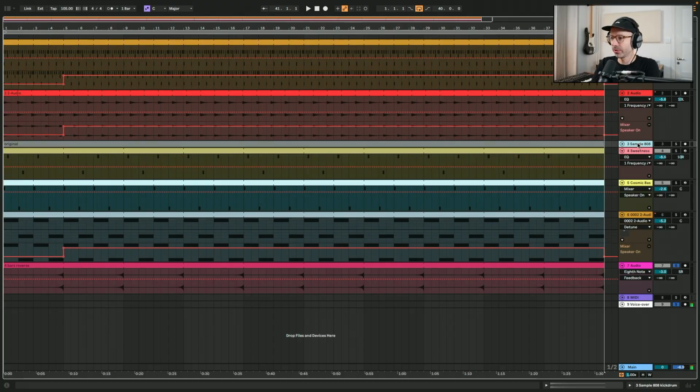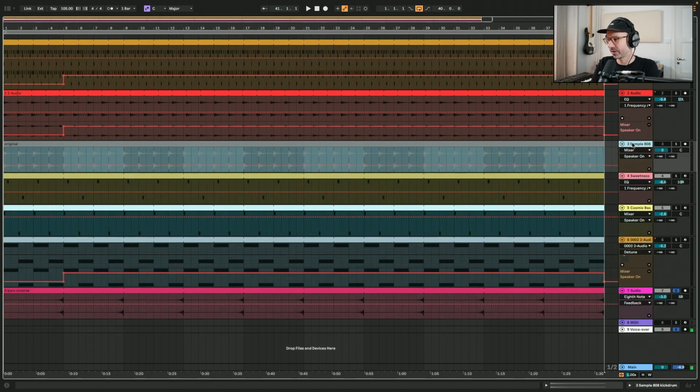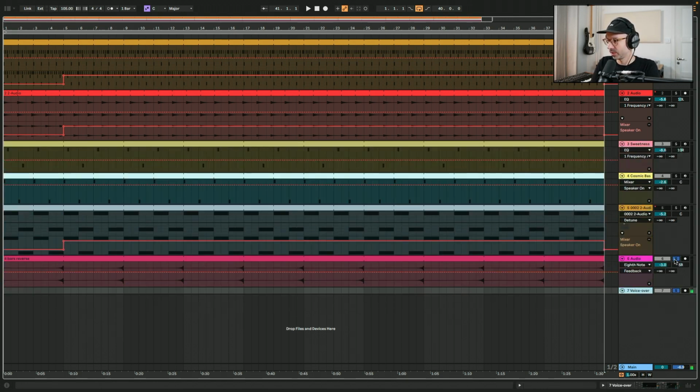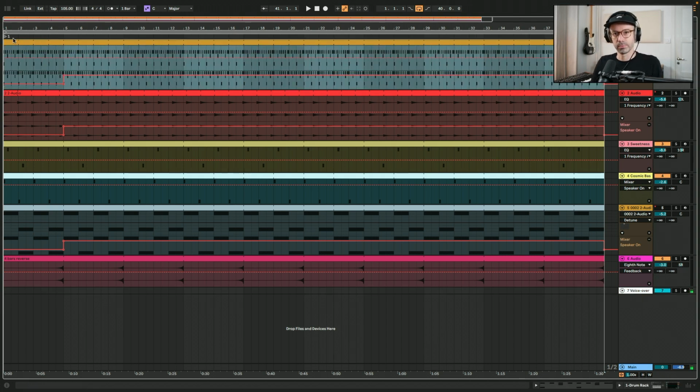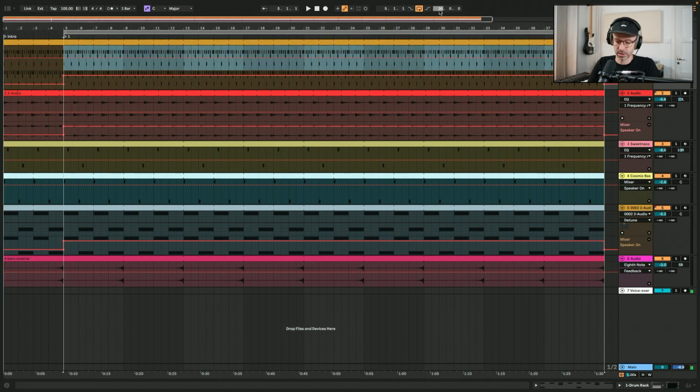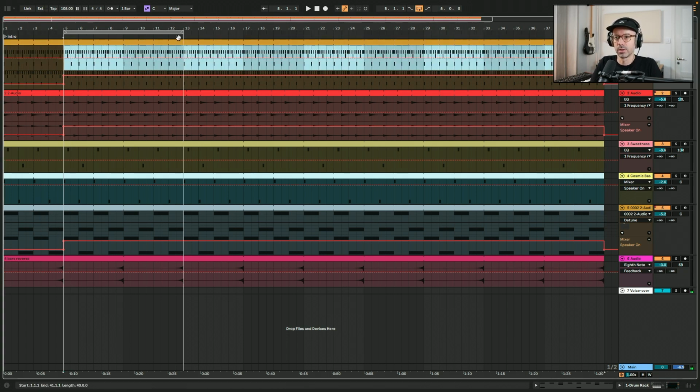Now we can look maybe a little bit at the arrangement, because there is not much of an arrangement, and maybe try to make it a little bit more interesting. So one thing I like to do is to clean up the file. So this track is redundant, this one is redundant. Let's put in some markers as well. So call this intro, and then here after 4 bars, the rest of the elements come in. But for the rest of the half minute, nothing happens. So let's create something after 8 bars, a change.